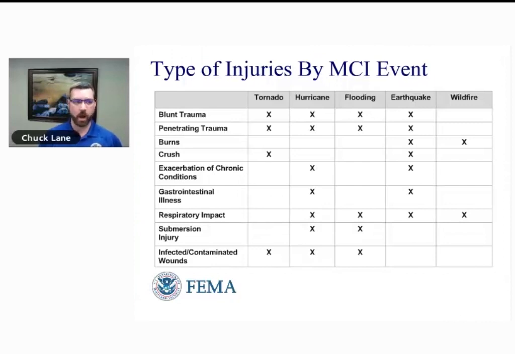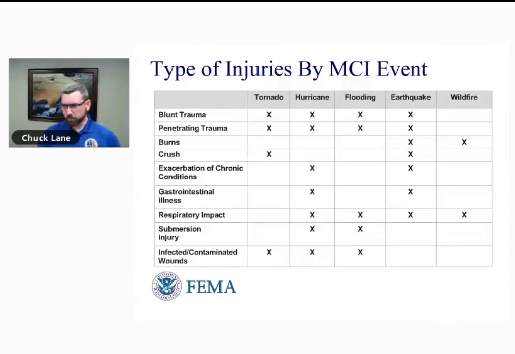So these are just kind of a good layout and a good example of some things that you can expect. You're going to have head and neck injuries, you're going to have injuries to the extremities, thoracic injuries, but then you also have a lot of minor and worried well injuries. I'll get to my story about one of the tornado responses I worked before, and we had a lot of the minor and worried well show up.